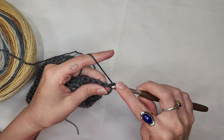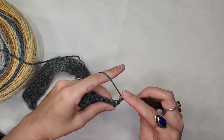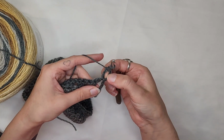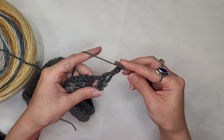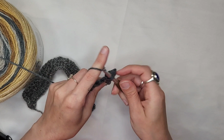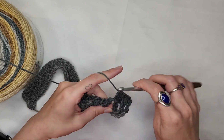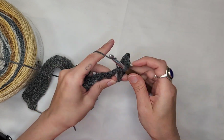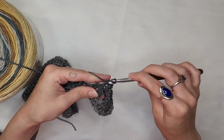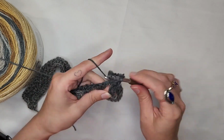I'm going to chain 3 and then place a double crochet in this space, so that'll count as our 2 double crochets. Then we're going to go right into the next space and do 2 more. And we're just going to do this in each space. And it's pretty much what the pattern is going to be all the way up.